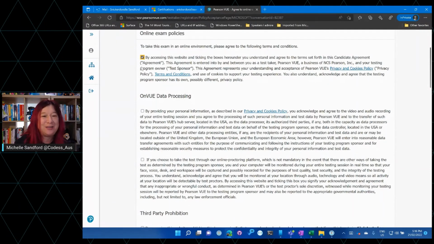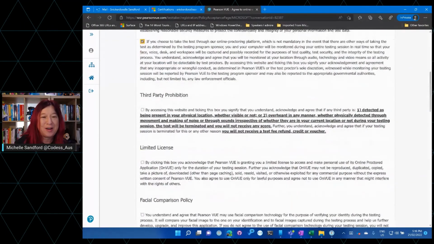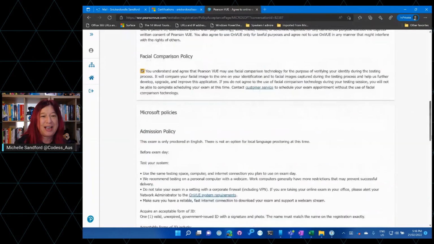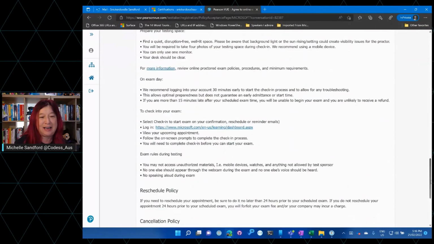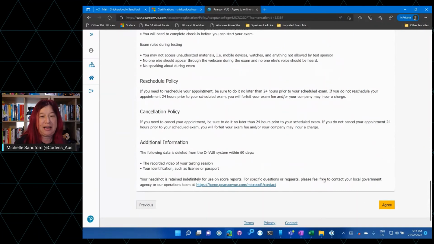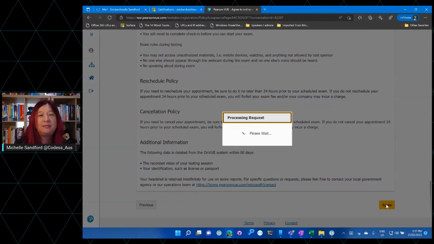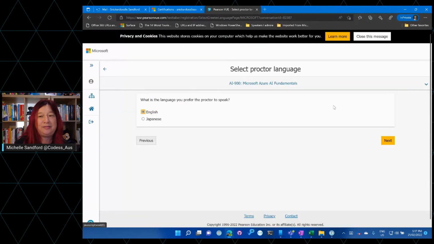Okay, and all of these rules here are you confirming that you're not going to cheat in any way, that you are going to behave properly, legally, responsibly, and it's really going to be you, and you're not going to share anything that you learn in this exam, and that you'll be a good person, and that you will never go over to the forces of evil. Here we go.